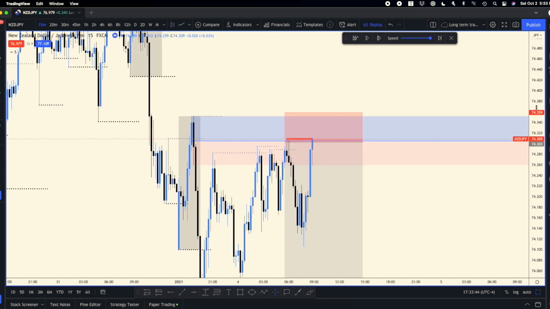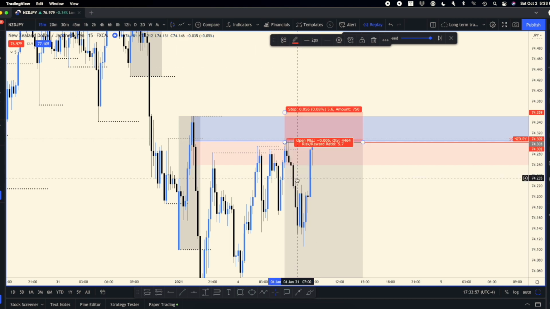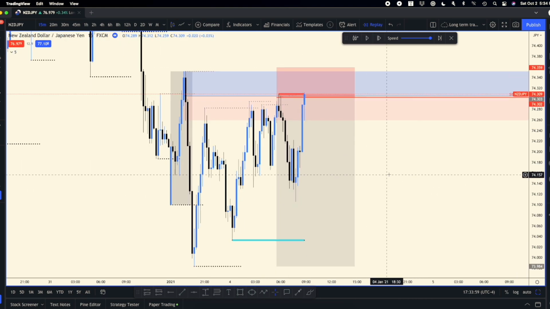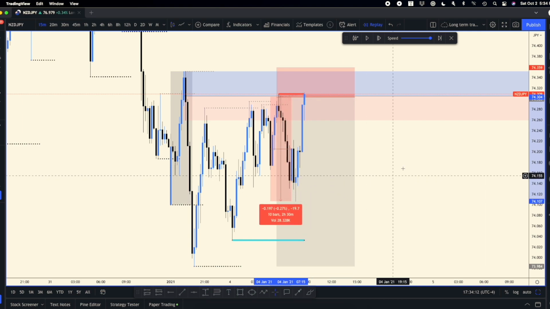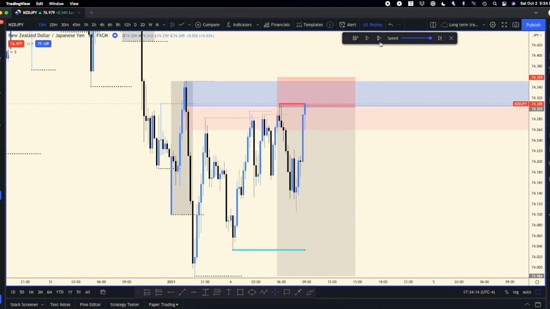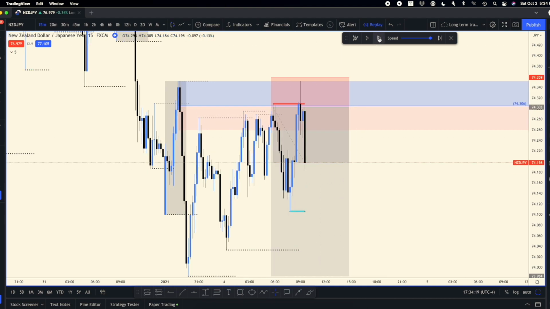So we actually would have been stopped out because I let it run too far, because this should have been my break-even point. This should have been my stop loss right here when it ran. But I didn't put it, so I'm not going to cheat. I missed it. I should stop looking at TV a little bit. It ran for just over 19 pips to take out some lows. See what happens. Will I get stopped? Do you see?